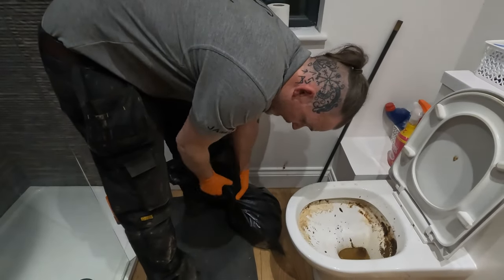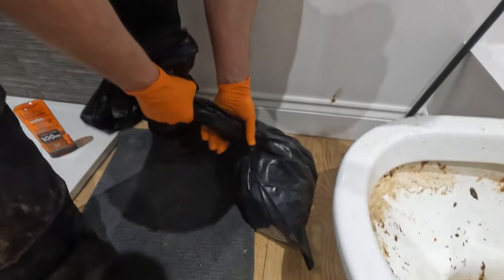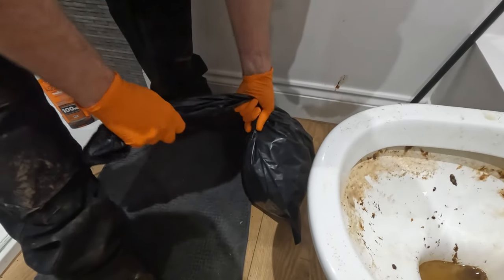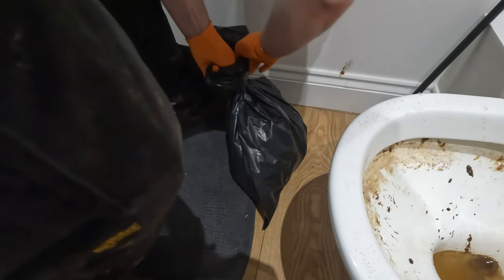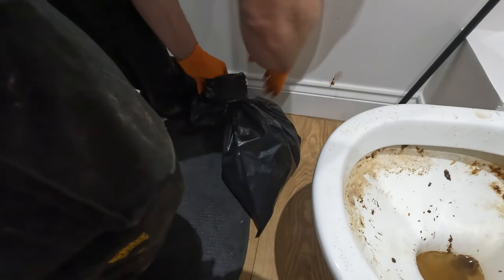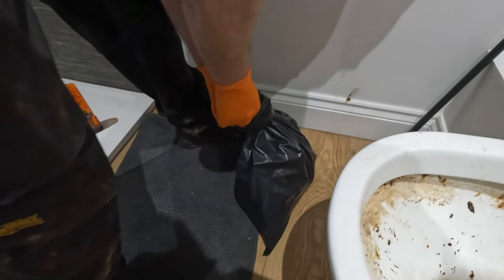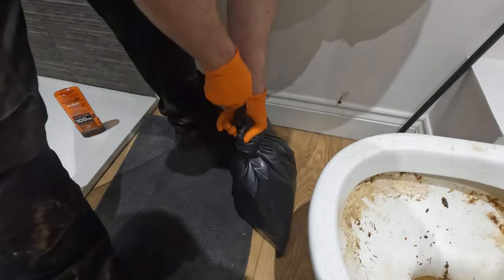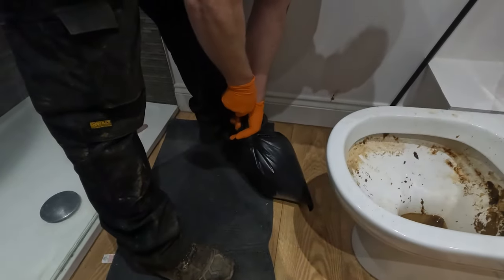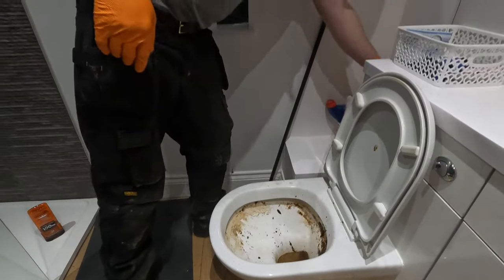What I'll do is I'll pinch this bag at the bottom, because if I pinch it at the top, I'll trap a load of air in there, and then when I go to tie it up, I'll push all that air out, and it will end up making Matthew sick. We don't really want to do that. Right, just tie that up, keep it all contained, like that. That's not going anywhere. There's a little bit on the wall, but that'll wipe up.